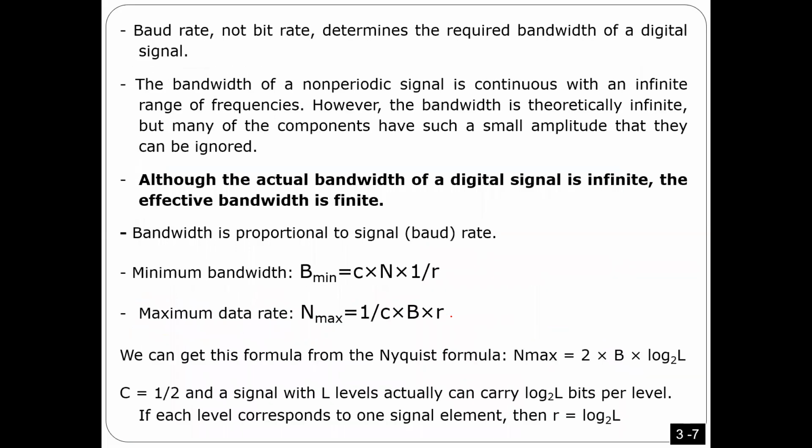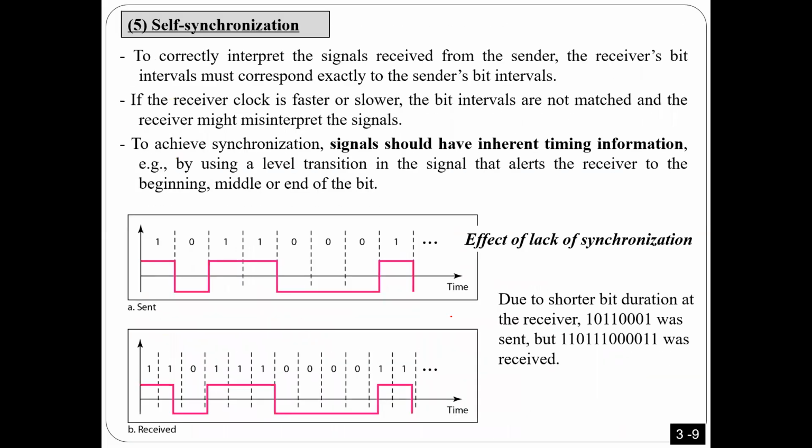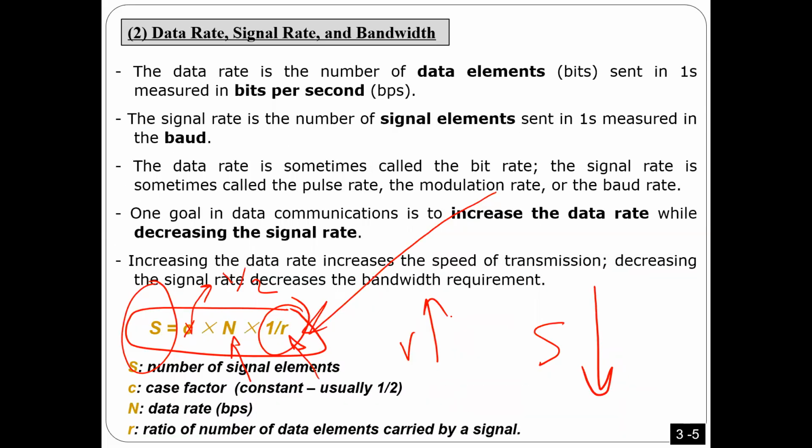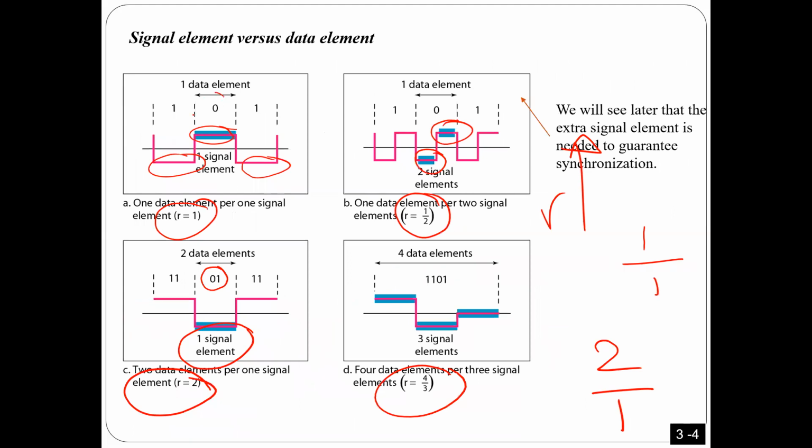Okay. And I think in the book, they have a very good analogy to what we are doing here. The analogy is, imagine every signal element is like a car. Imagine every bit like a passenger. Here, I'm going to use only 1 car to transfer 1 passenger. Here, I'm going to use 1 car to transfer 2 passengers. So imagine every single element like a car.